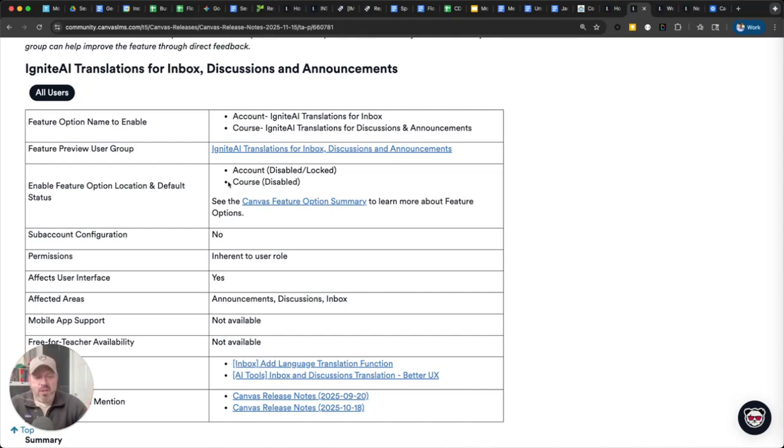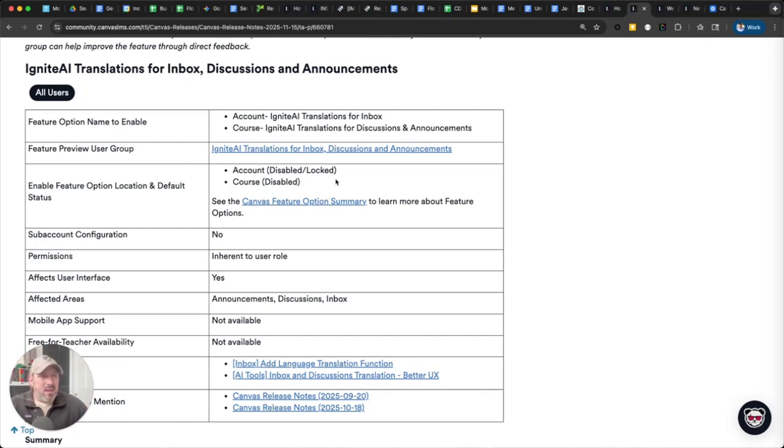And should an instructor decide to use it, it pulls in the functionality. They still have the option to use whatever's generated from using the tool, or they can bypass it and not use it at all. So just want to clear that up. All three tools that we're going to review today are that way.